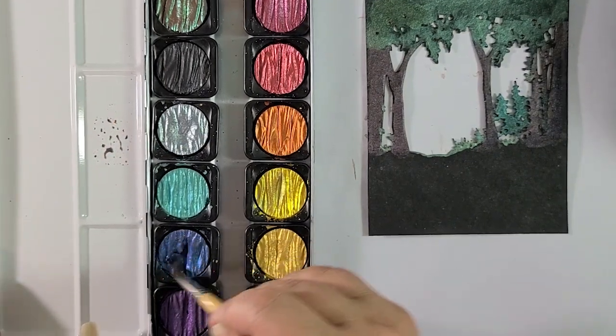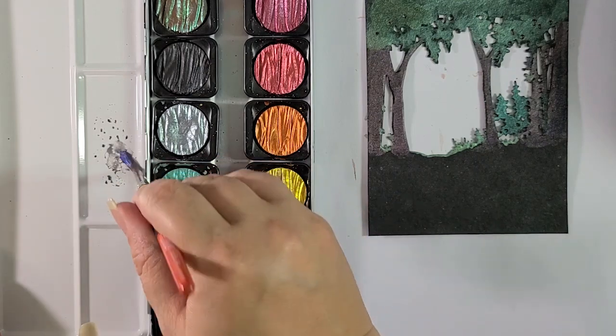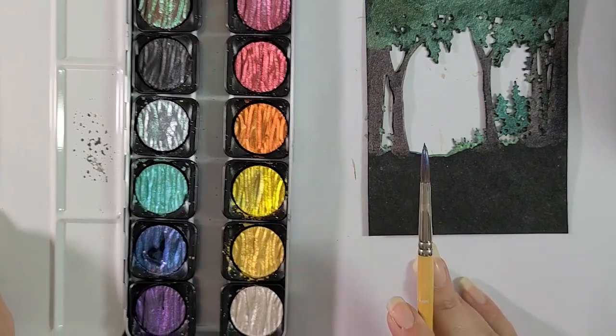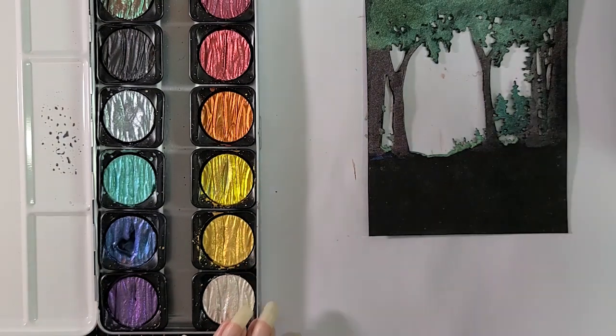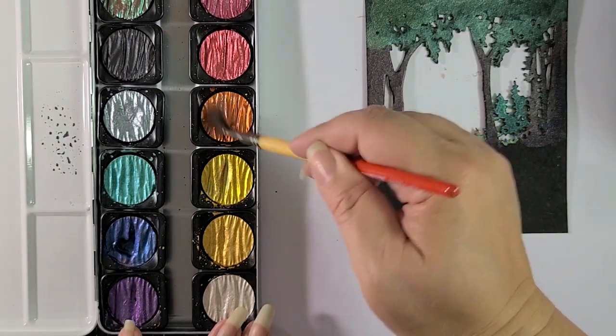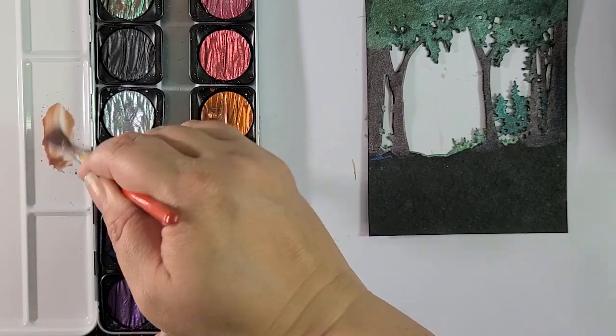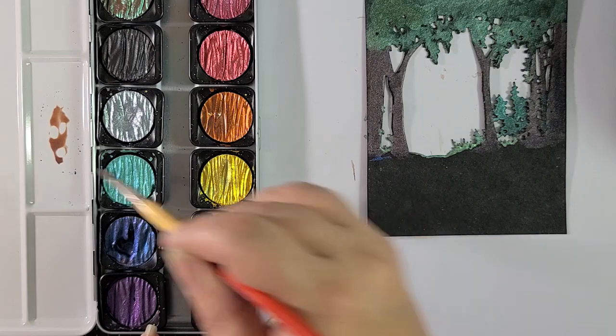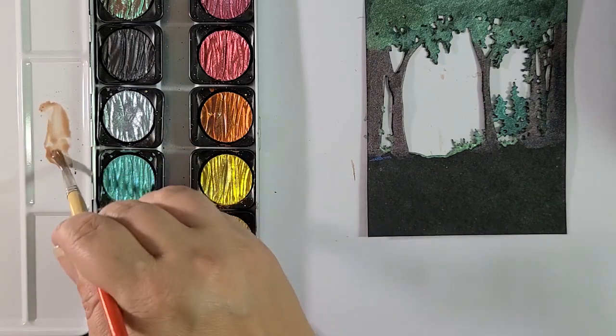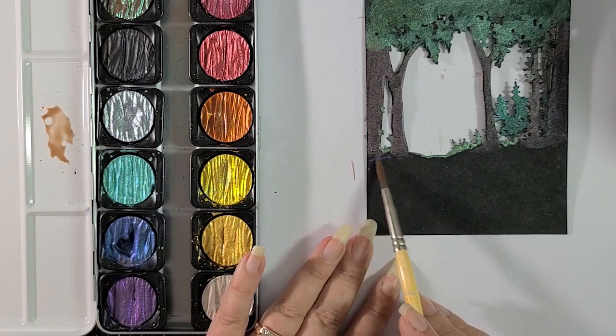Cleaning it off while I'm picking up some of that color. That's kind of a nice gray that we have going. It's a little blue when it gets onto the page. So we're going to go into the orange. And then we're going to go into this gold, I think, and warm it up a little bit. Here we go. Let's do that.